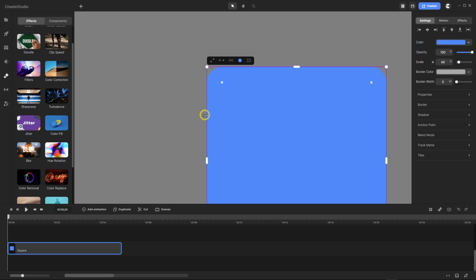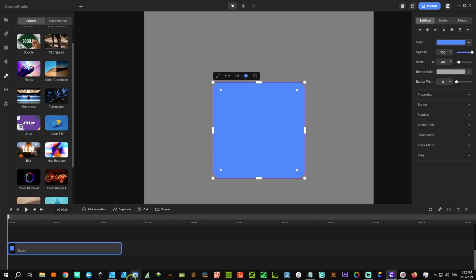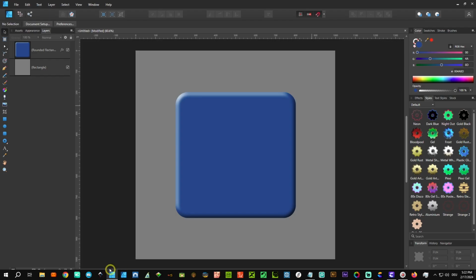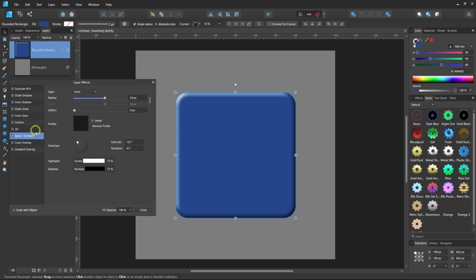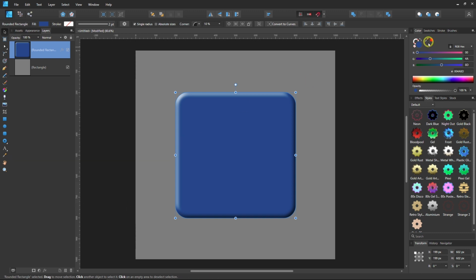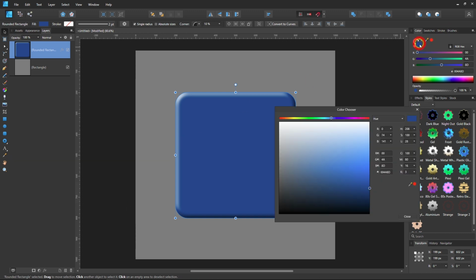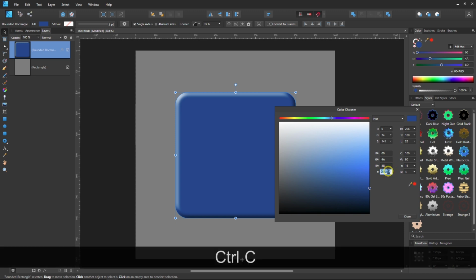And for the color I go to my reference image in Affinity Designer. You see it here. I have here the bevel effect, or the inner bevel effect, here on this rectangle or square. And let's go for the color. Let's take this color here.